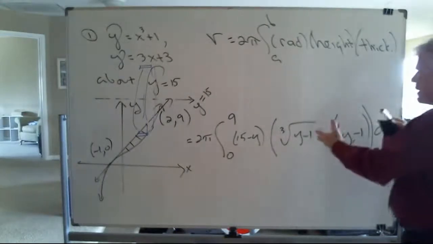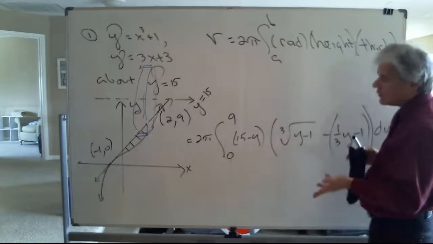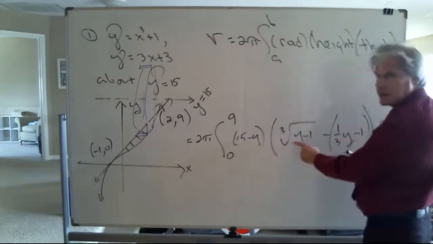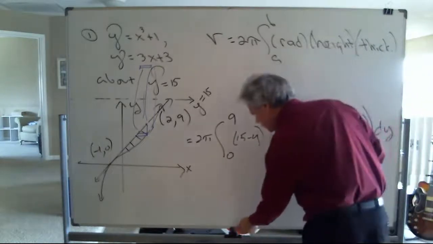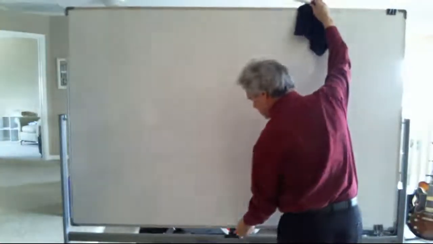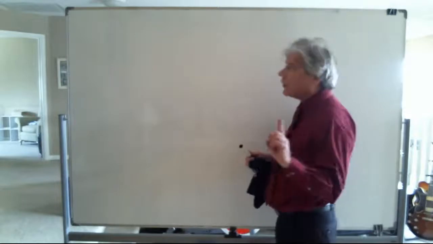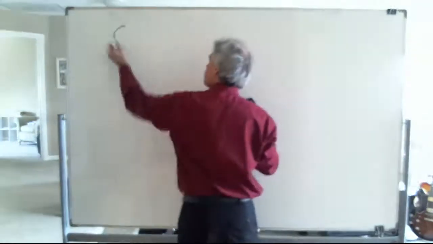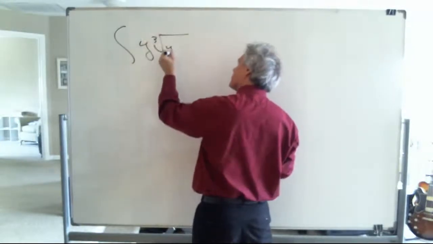When you go ahead and expand everything and distribute this multiplication over the addition and subtraction operations, it looks to me like there's going to be an integral involving this times this. Do you mind if I just very quickly mention that? So y times the cube root of y minus 1. Forget about all the other coefficients out front. I don't care about that. I just want to make sure that you can evaluate this integral because this is something from your past. No bounds. Let's just talk about the anti-differentiation process.